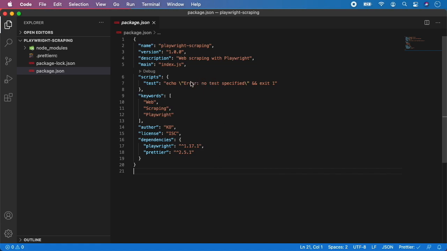In our package.json, I want to create two scripts. One to run the script just one time, and a second one to run the script in a loop, because sometimes it can happen that your scraper will get detected and blocked from access to the page. But if you run it in a loop, for example 2, 3, or 5 times, there is a big chance that your scraper will at least one time pass, bypass the securities and scrape data. For that, I'm going to show you both examples.